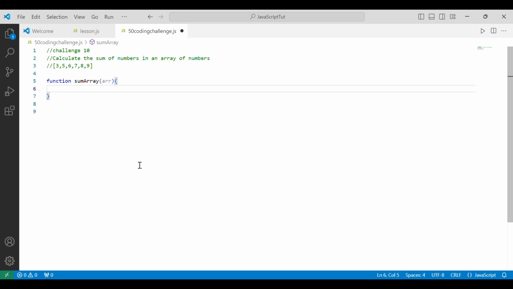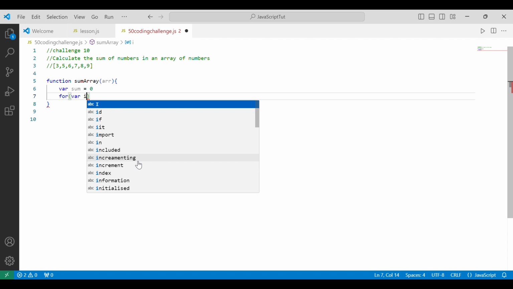We're now going to use a for loop for this. So we would want a variable to store the total. So we're going to have a variable sum, and then we're going to make it equal to 0. Then we're going to have a for loop with variable i. This i that we have here is the one that's going to help us move within this array. So the value of i will be the position of these values that we have.